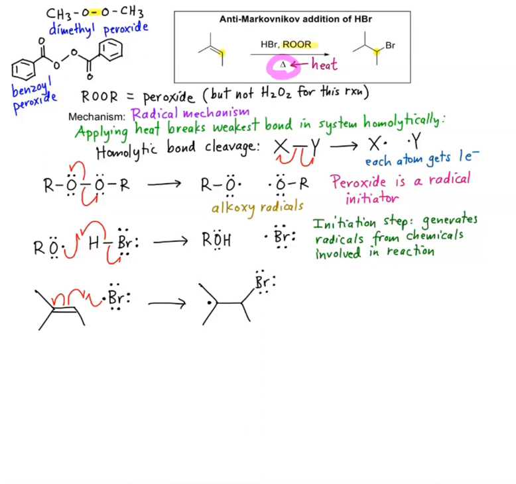Okay, so remember when the pi bond breaks, it's a homolytic bond cleavage, so each of the carbons in the bond gets one of the electrons. One of them is going to use its single electron to bond to the bromine. That's the carbon on the right, the less substituted one. The other one is just going to hang out with its new unpaired electron.